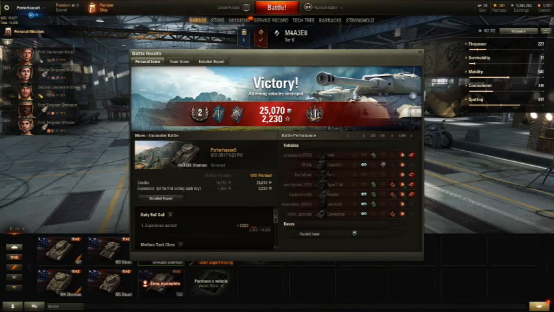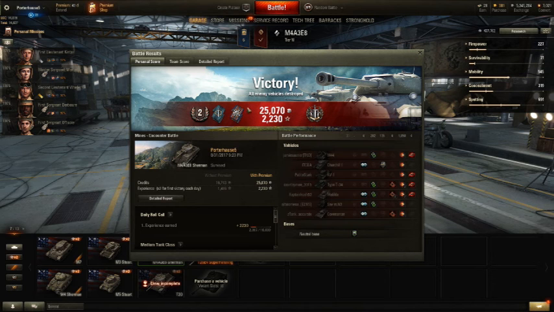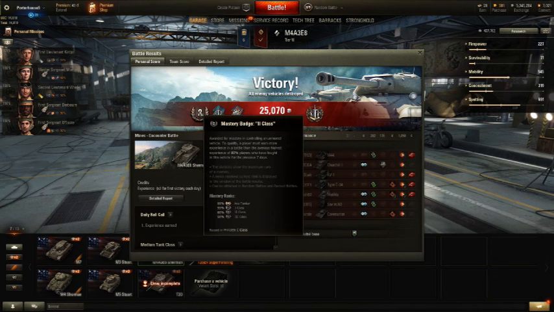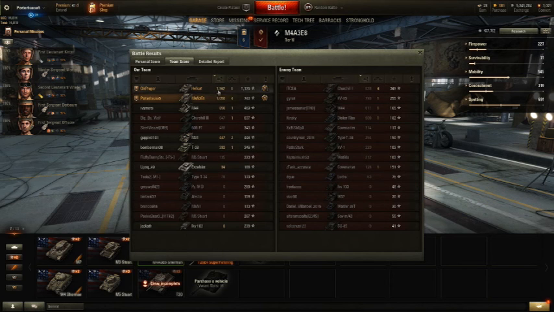I got 4 kills, Brother in Arms, a badge for destroying these 3 vehicles as part of a platoon, Fire for Effect, Fighter, Mastery Badge 2nd class, and I think under team score, yep, I was number 2 in the number of kills and damage, so good match.